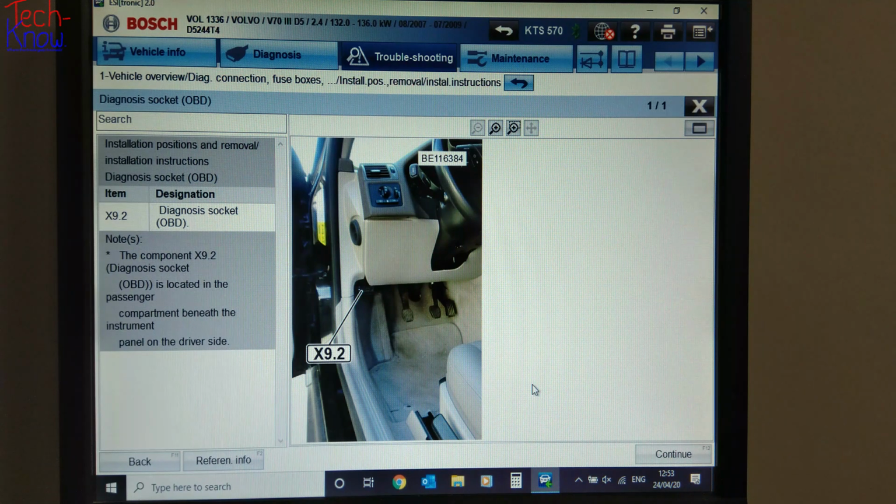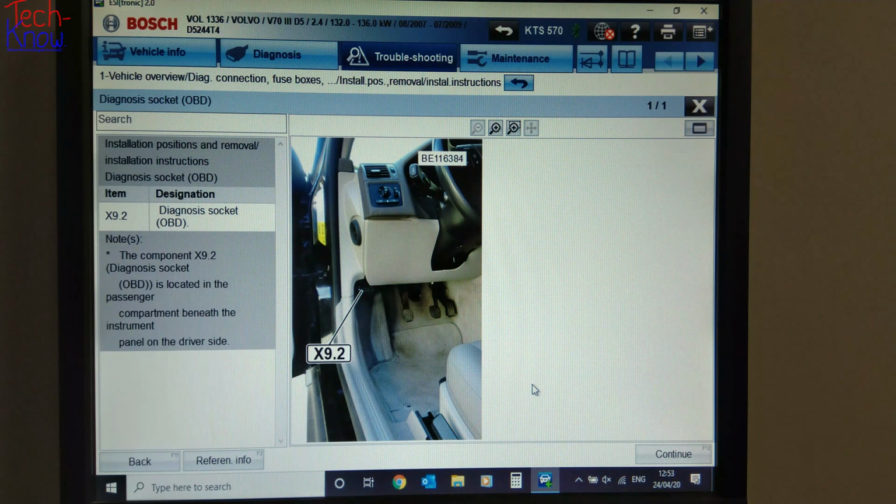Just remember, of course, this is a German tool. It will tend to be showing you what it is for left-hand drive, and in a lot of cases you just need to transpose that over to being on the other side. I know in some vehicles they still leave the socket over the other side, things like Peugeot 106s and that sort of thing, behind the glove box rather than behind the driver's side, but that's just because they couldn't be bothered to move it across.